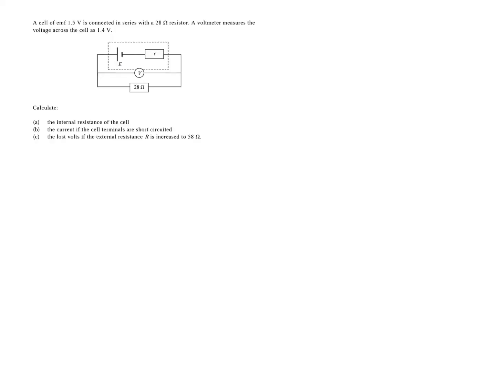Now there's not an outcome to go with this, but there should really be a carry out calculations one, so we'll look at a worked example of using this. So first of all, the internal resistance. To calculate that, we're given that the EMF is 1.5 volts. We're given that the terminal potential difference is 1.4 volts, and we know that capital R is 28 ohms.